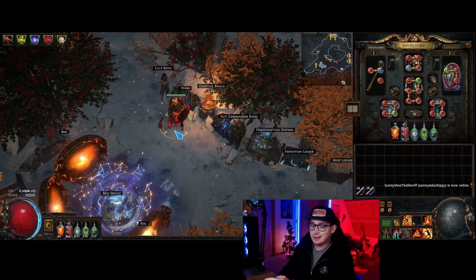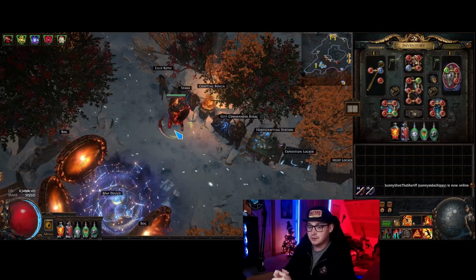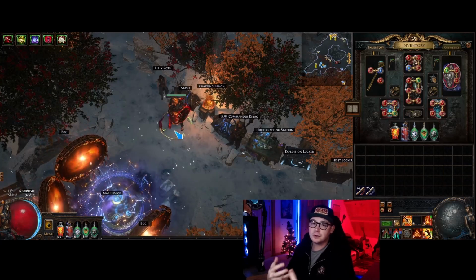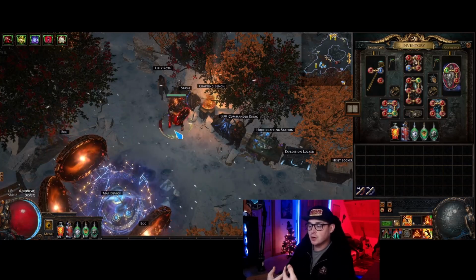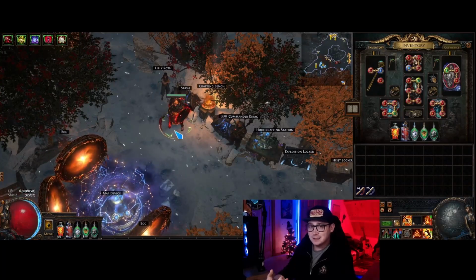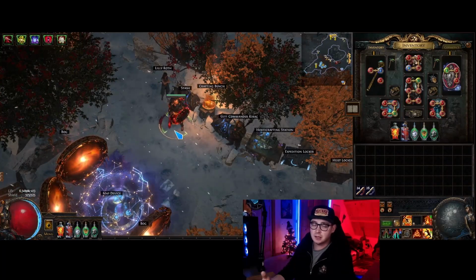And honestly, that's about it. As far as totem builds go, this is pretty tanky. We got 6,500 life, decent defenses, but also you're a totem character, so you get to manually dodge everything. So when you have decent defenses and you're a totem build, you basically feel immortal.